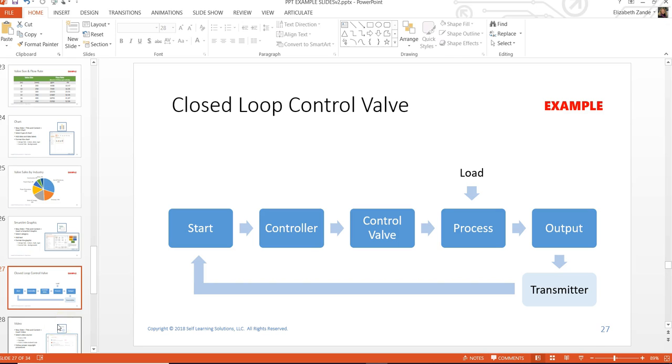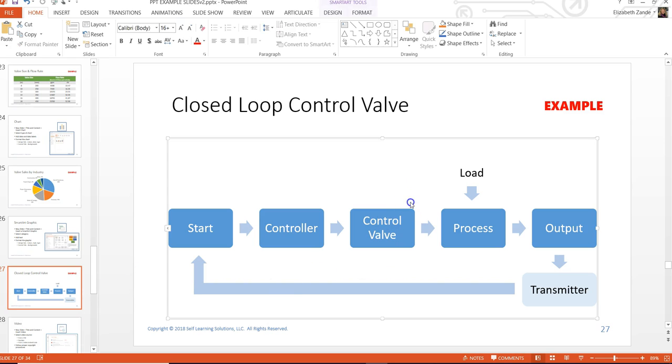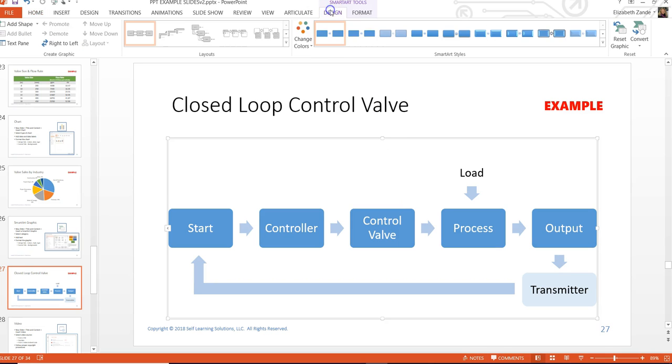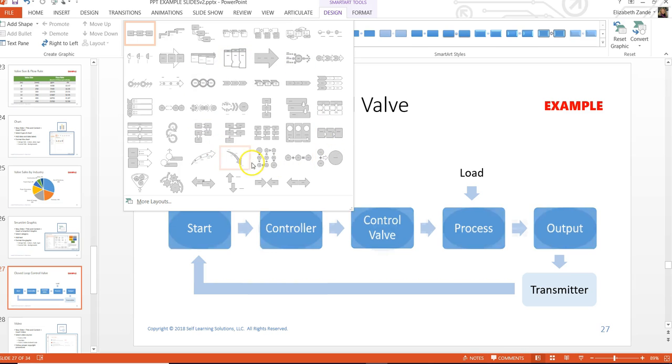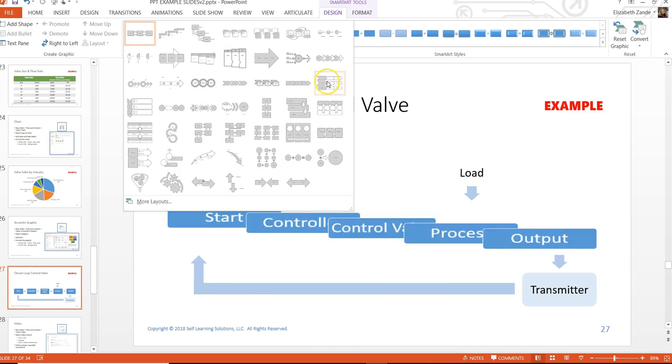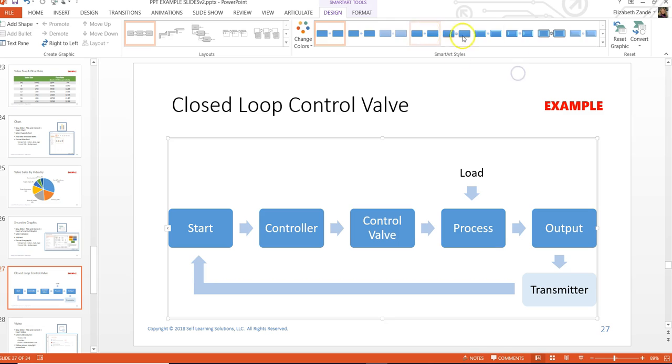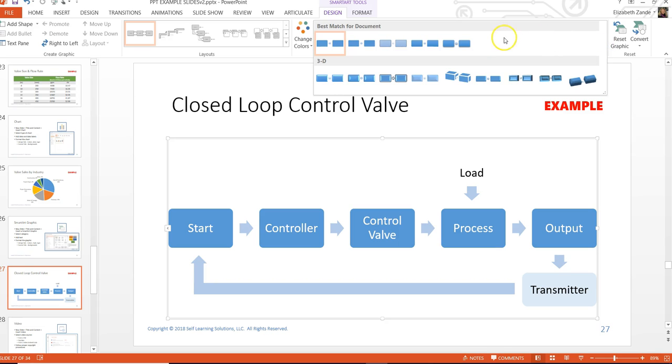Here is an example of a completed smart art graphic. Remember to keep font sizes as large as possible and keep the formatting clean and crisp. If you select this graphic and click on Design, you see many options to change the layout. You can select a different process if you don't like the one that you have. You have all of these options to change the look.